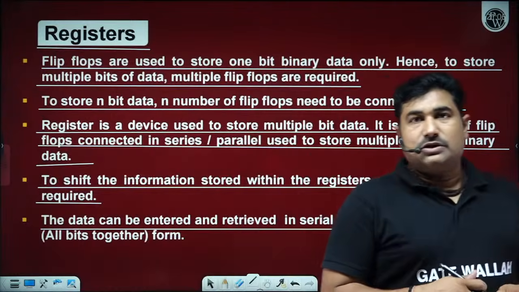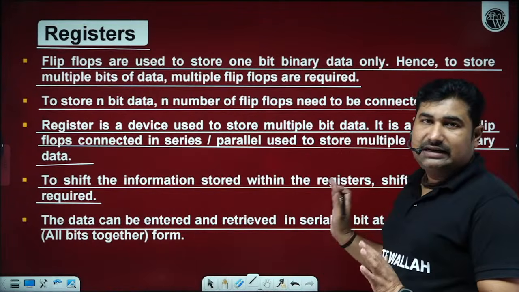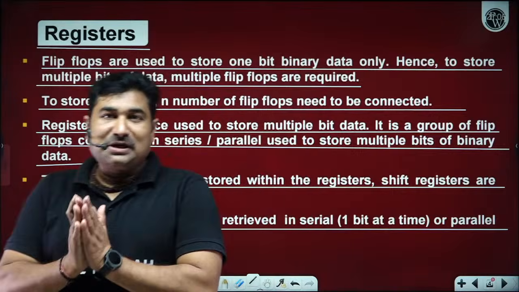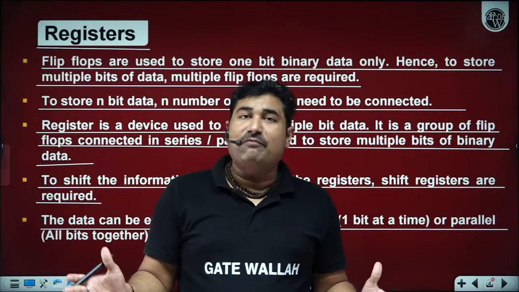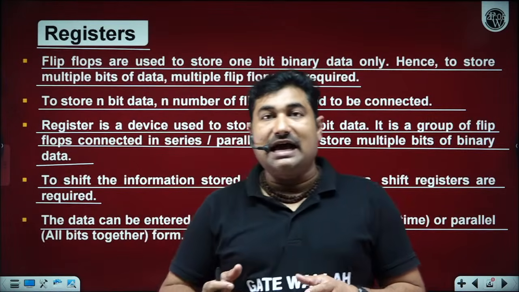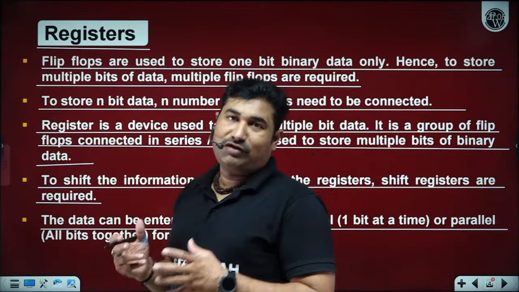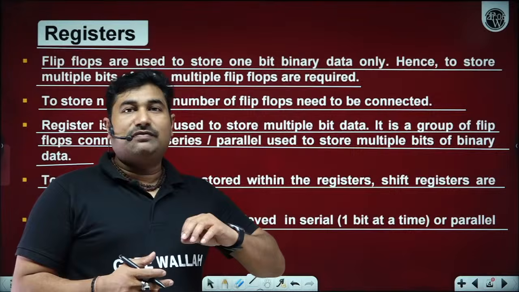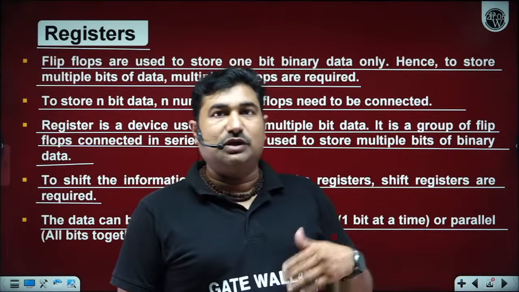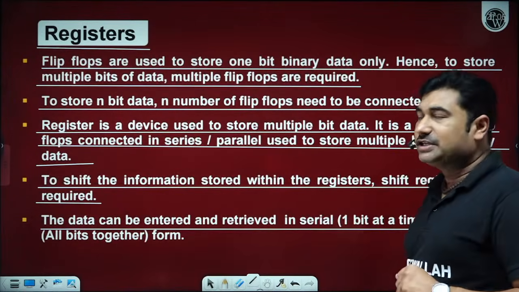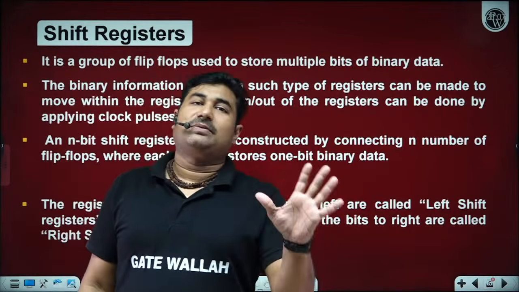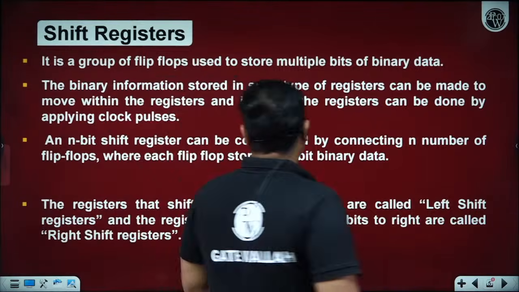If I conclude the entire page's information, it is only this: to store a number of bits we need a digital register, and an n-bit digital register uses n flip-flops. Maybe if you have bidirectional registers, they may have 2n flip-flops, and in the case of universal registers, the number of flip-flops is different. But in general, to store n bits, a minimum of n flip-flops are required.